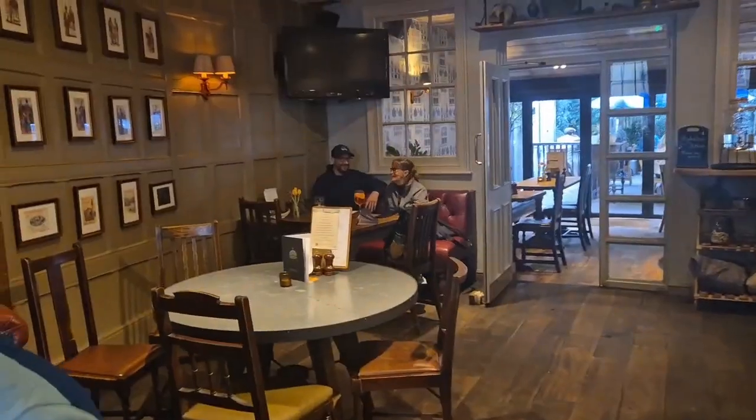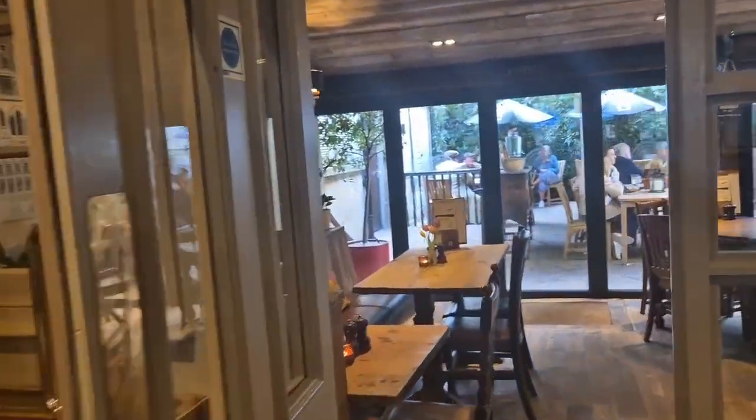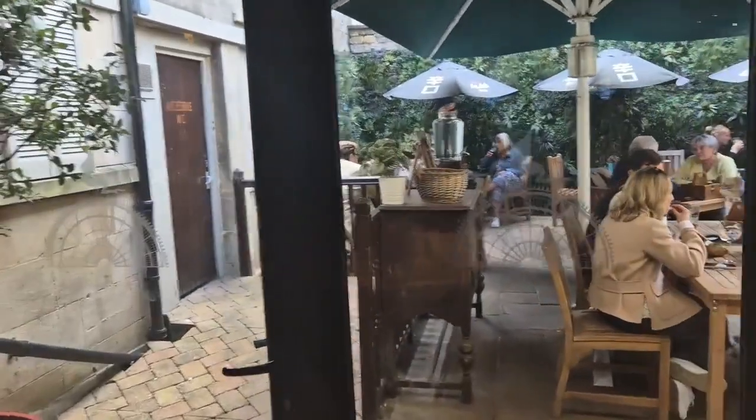Absolutely beautiful inside. Again, feels more restaurant-y, I suppose, than it does a drinker's pub. It's not really a drinker's pub. But yeah, good range of Fuller's stuff, ESB, Pride and stuff on the cask side. Tiny Rebel, one of the Rebel IPAs in amongst the keg. Lovely looking place. A little wander through it. It's got a big old space at the back again, but you see what I mean. It does feel more of a restaurant-y type pub than a drinker's place. But yeah, lovely looking garden space.